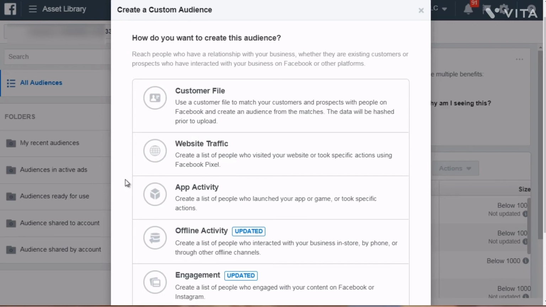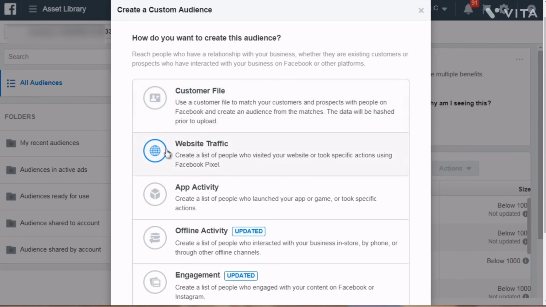Now, I'm not going to talk about how to create one just yet. We'll talk more about that in the next video. But as you can see here, as far as custom audiences go, you can find, let's say, for example, an email list of your customers or your subscribers and upload them here. And then you can retarget them. So maybe somebody opted in for a freebie. You could upload that here and you can retarget them and try to get them to purchase a product that might be similar to what they signed up for. So even though they fulfill the action of signing up and giving you their email address, you can still retarget them. They're still potential buyers.